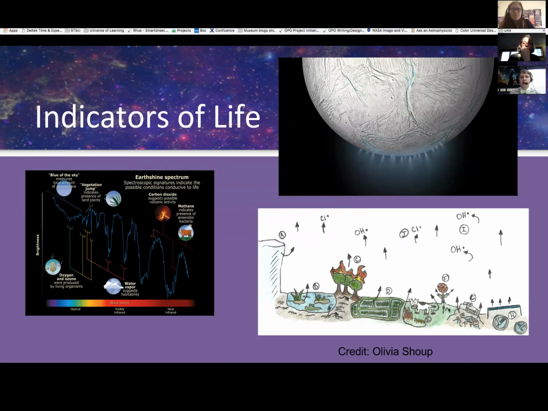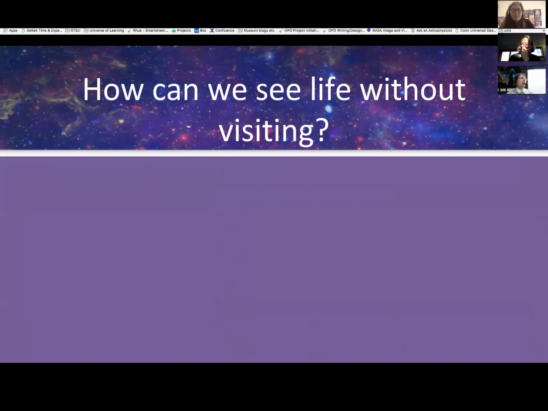So if we found a world that had both of those going on, we'd be really excited. It'd be a pretty strong indicator that life as we know it would be there, or that there's some new physical process that we weren't aware of. There may be others as well, and we will keep thinking of how we can search for life and what those indicators might be. So, Mary, if you'd like to pull up a poll, we've got a question for you.